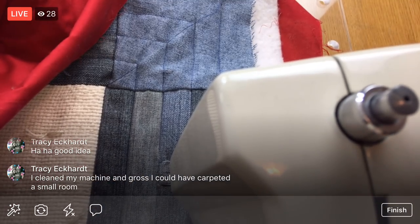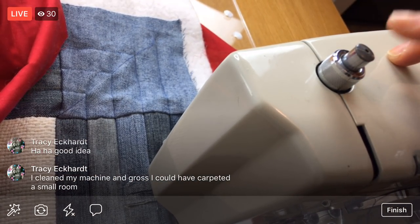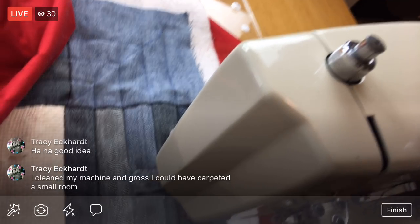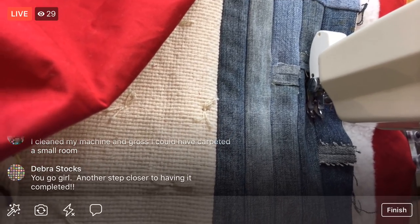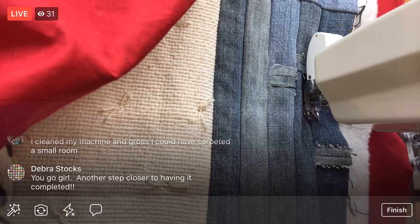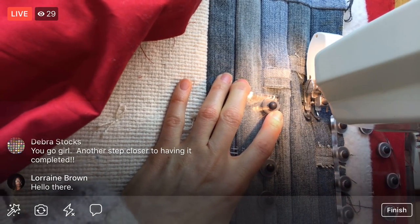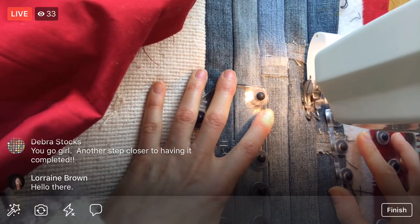I still have this project on my machine at the number three position. Once we're ready to sew the chevrons again, I'll press this down and we'll be reset to the tightest setting. That's what I learned last time I worked on this project — what that little dial at the top does. I've already kind of started this row so let's get my grip-its out and get going.